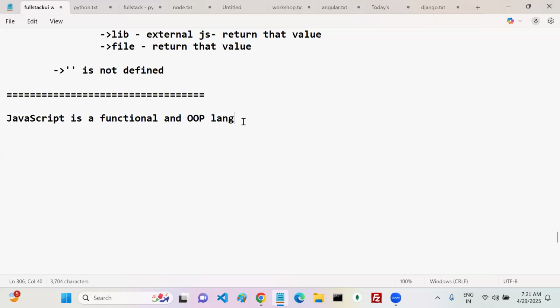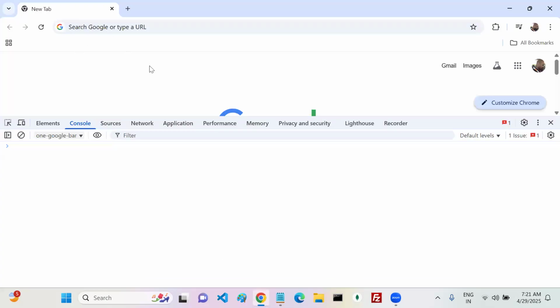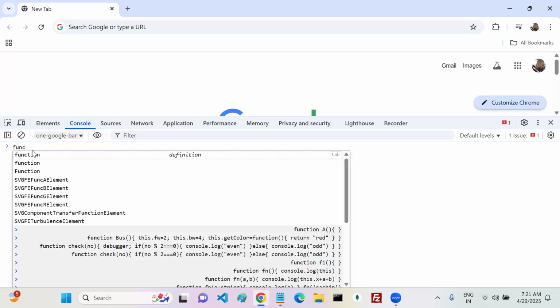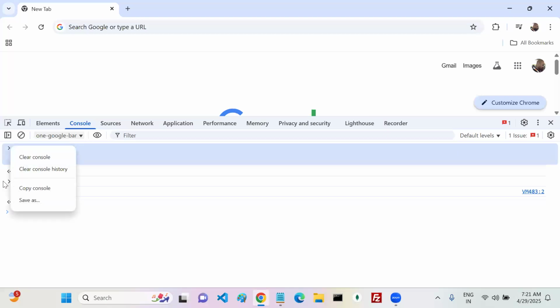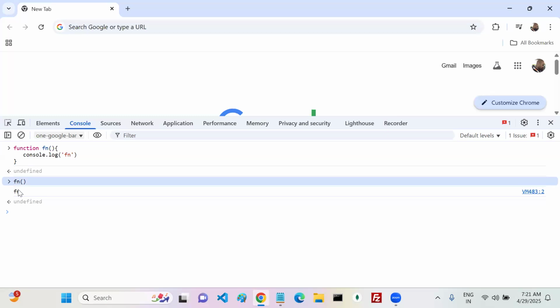As well as Python, also the same. Can anyone? Okay, very simple. Go to the console. Here, if I write something like this, I created one function. Directly, I can get the services from the function or not? Yes or no? Okay, individual functions I can access, I can execute or not.